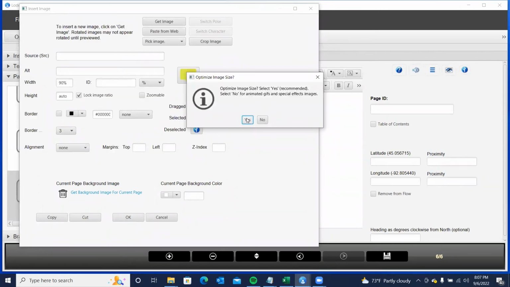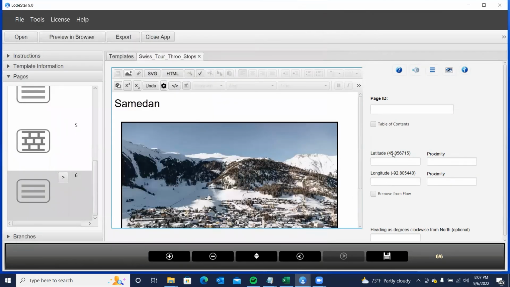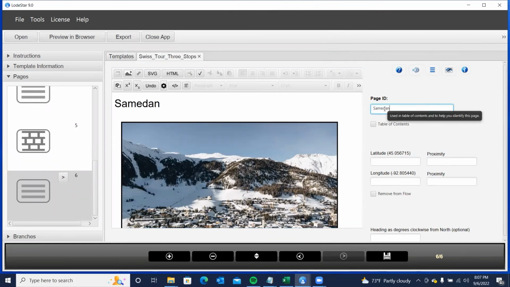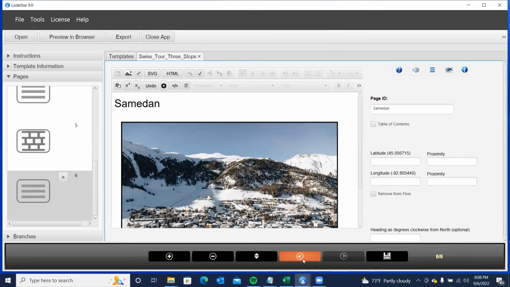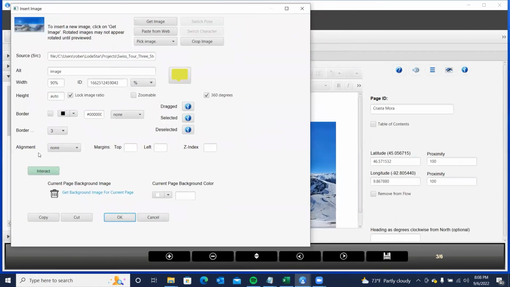Another beautiful town. Add a border. Add a page ID. Now I don't need to put latitude and longitude here because this is content that will get called up as a result of our clicking on the interactive graphics.